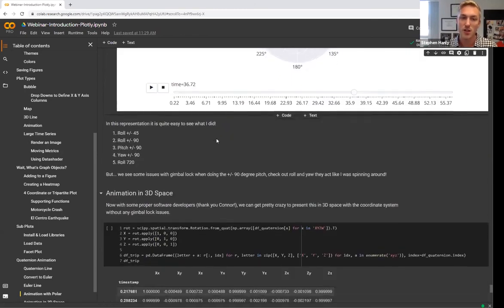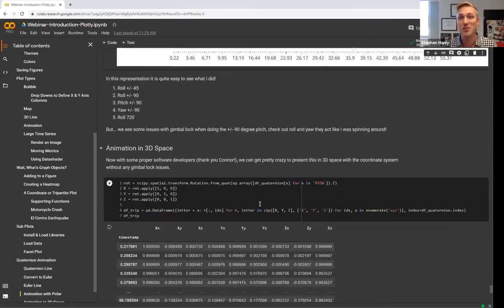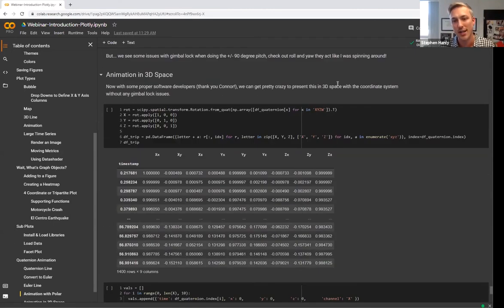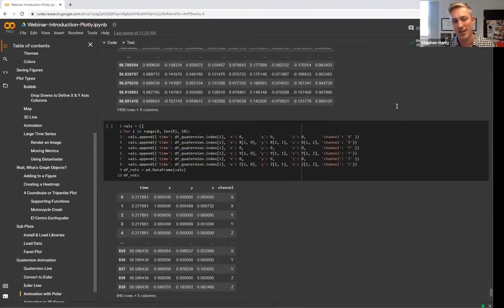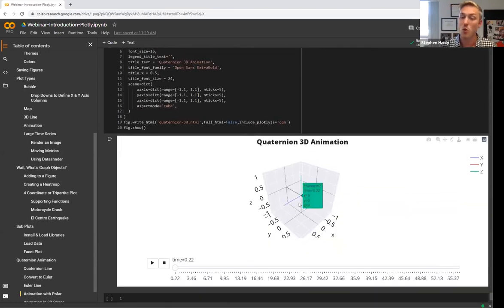But one of our software engineers, Connor Flanagan, wrote this code yesterday at like 4 o'clock before the webinar. Thank you, Connor. This is pretty cool, where he takes the quaternion data and represents it in this view. So now I get the coordinate system.